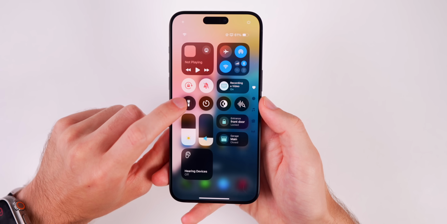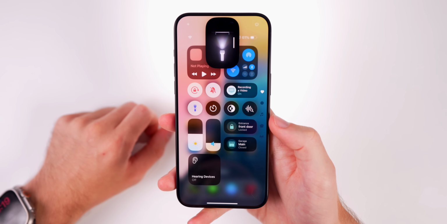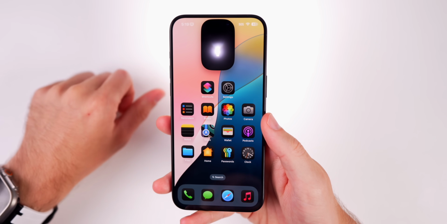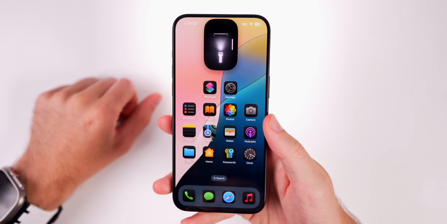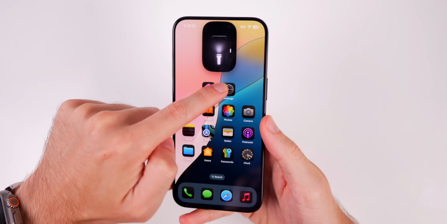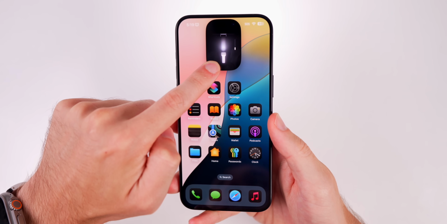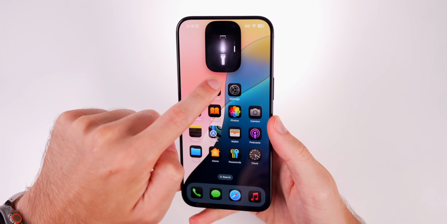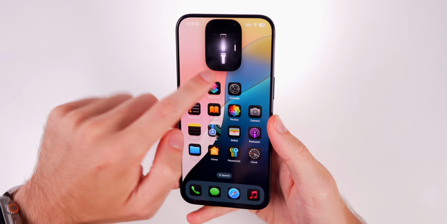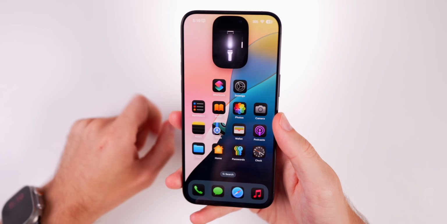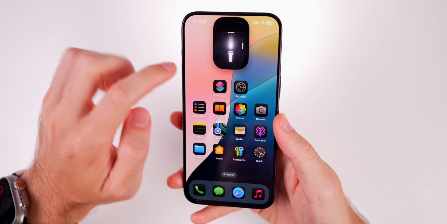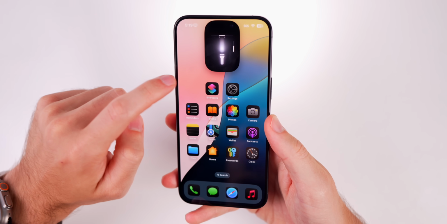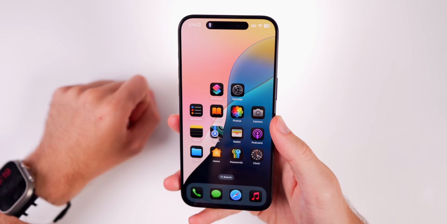Oh, and while we're here, I want to show you the new flashlight Dynamic Island animation, which is quite interesting. So you can see it takes up a lot of screen real estate on the screen, but it does have a pretty cool animation there, and you can lower the brightness to lower the intensity or strengthen the intensity of the flashlight. And you see the animation that goes along with it, which is pretty neat. It does go quite far down the screen. It looks good because I have my app icons moved down, but I don't know, I think it needs a little bit of work. It does go down quite a bit on the home screen, but it is pretty cool and I love that animation.